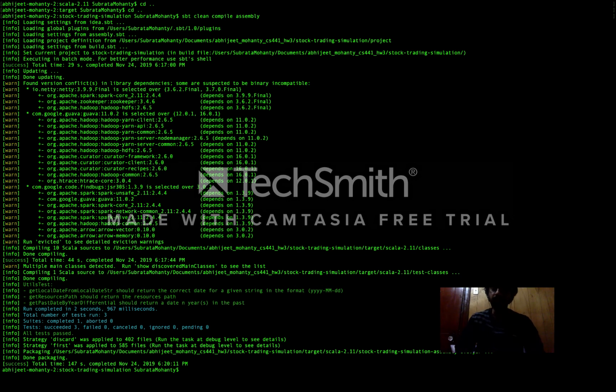we need to extract the stock information. As far as stock information is concerned, I've chosen 4 to 5 S&P symbols. Now these S&P symbols stand for companies of which we want to extract stock information from.